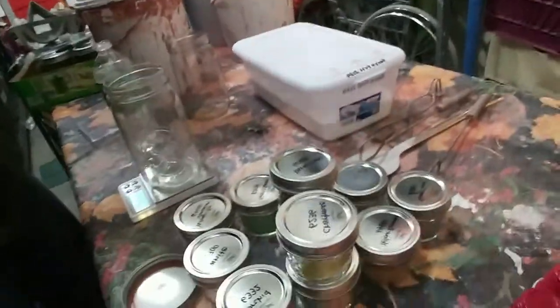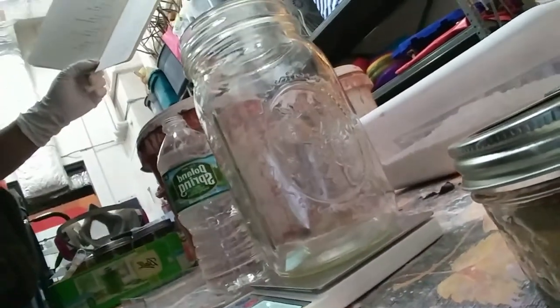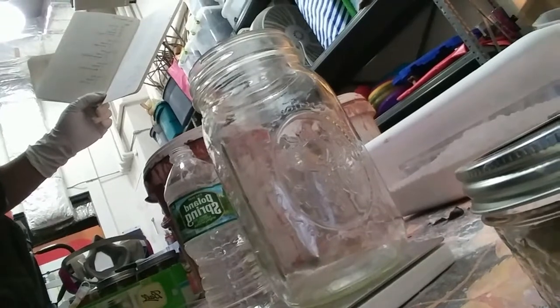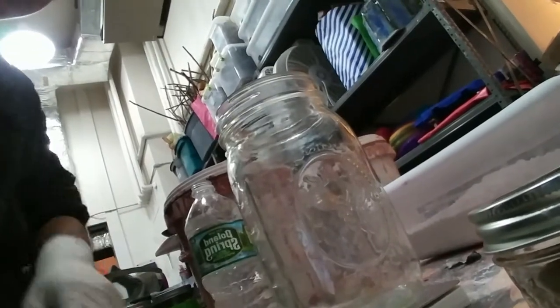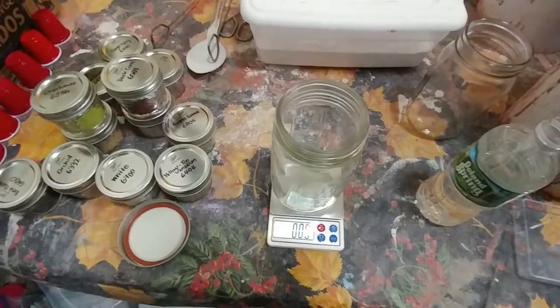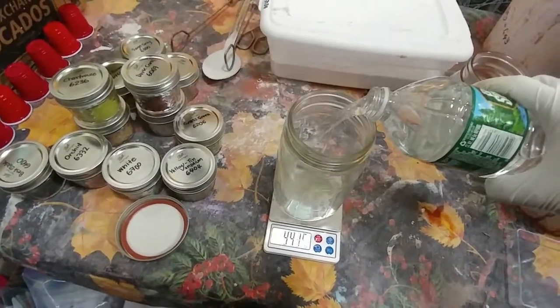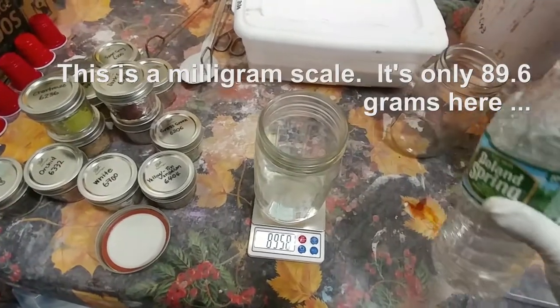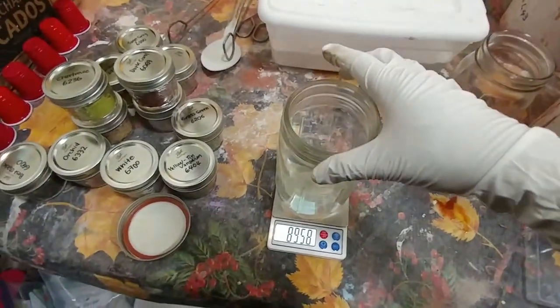So what I'm going to do is a 1,000-gram batch. Okay, I have a scale here. I'm going to put 1,000 grams of dry into this mason jar, and I'll start by adding 800 grams of water first, and then we'll mix it up to the consistency we want. I tare this to zero and add 800 grams of water. Oops, 890. That's fine. We're not quite 1-to-1 yet, so that's my water.